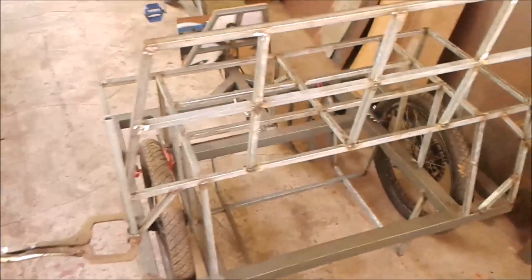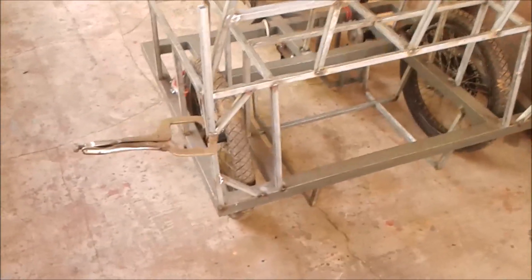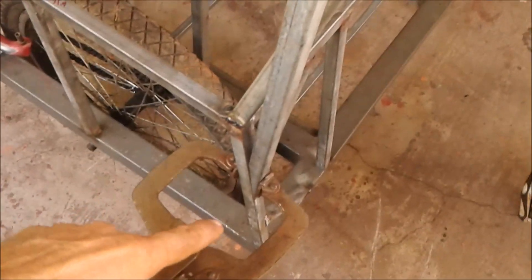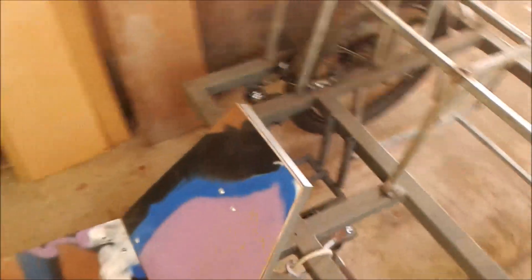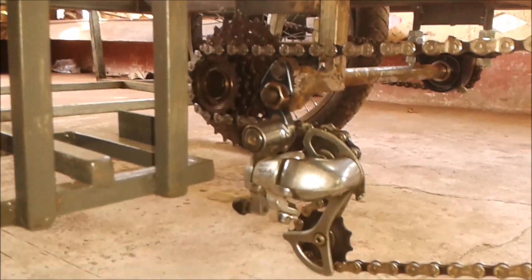Another Saturday morning — where am I at? Well, I want to try to finish all these welds. I've got the rack, or the luggage rack, in there. I need some sort of plate on top of it. I'm just putting these on — these will be what the solar panel is attached to. I want to be able to remove that. And my latest advancement came the other day when I did the derailleur. Down here I put a little hanger in.